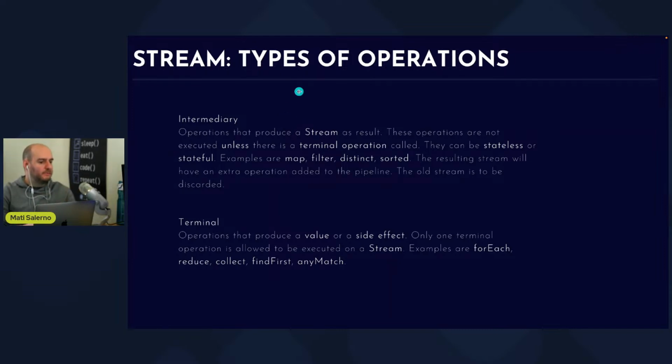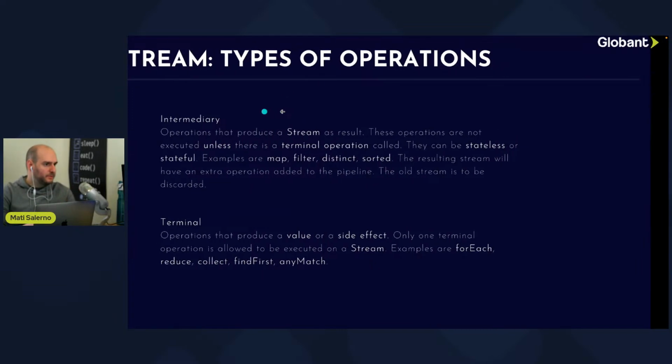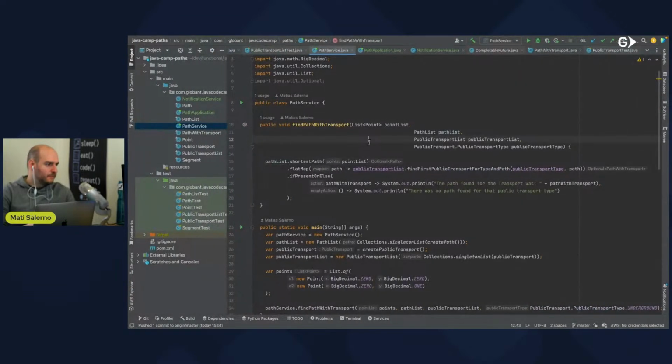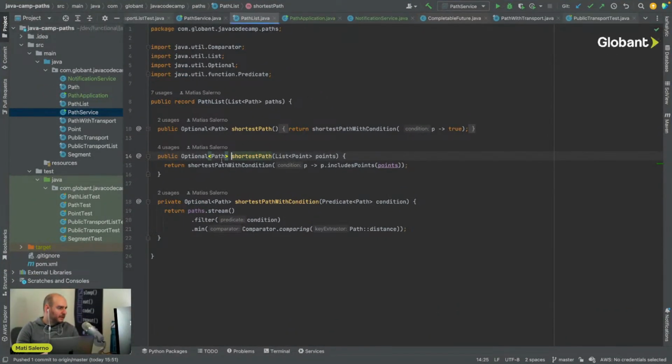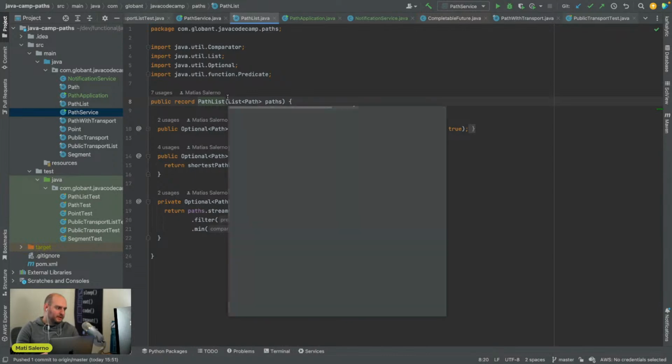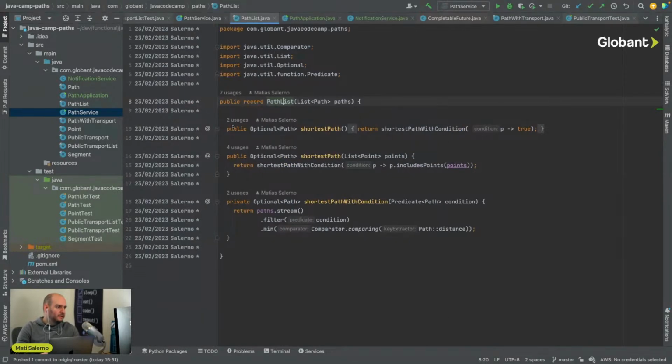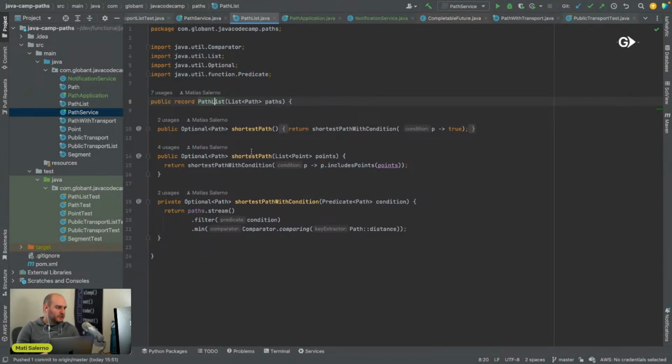So let me give you an example. Let's go to our code, and we have our function in the PathList class. Remember the PathList class. We have a function called shortestPath.